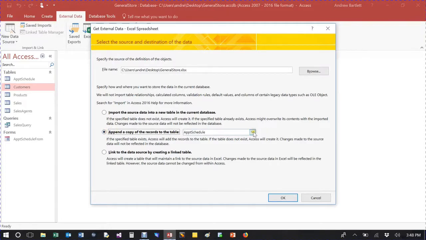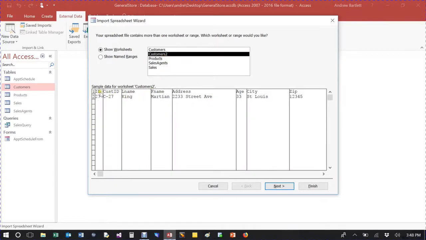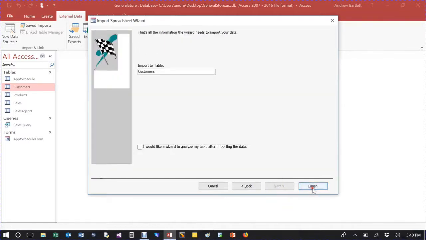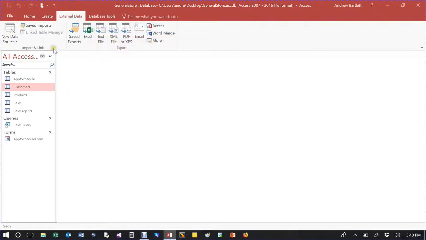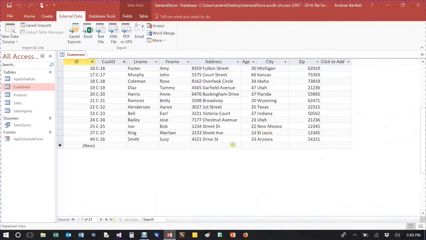Okay, append. Customers table. Okay. Wait, customers too. Now see how it has that ID in there? Watch what happens. Okay, thinking it's going to work. What? Oh my gosh, it actually worked. Before it went. Oh, figures. Okay, so let's look at it. See, yeah, they're 27. There you go. Okay, I guess Access does do it alright. So, there you go, same thing.